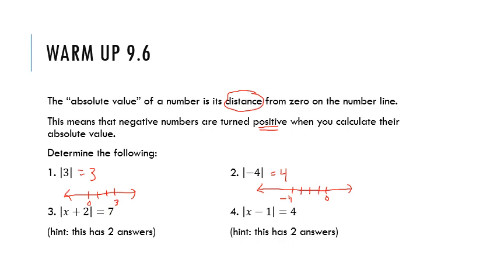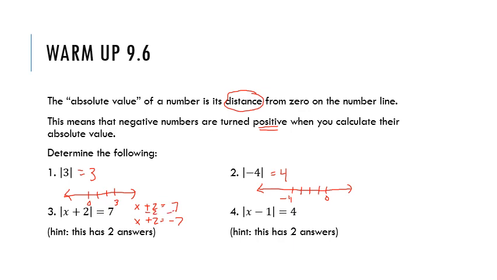Now, what about equations like this that are absolute value? So this one is interesting. You have the absolute value of x plus 2 equals 7. Okay, so this has a hint. This has two answers because there are two numbers in here that could make it equal 7, right? That's because absolute value equals 7 when it's either 7 or negative 7. So what we have to do is say x plus 2 could equal 7 or x plus 2 could equal negative 7, right? So we have two different cases to solve.